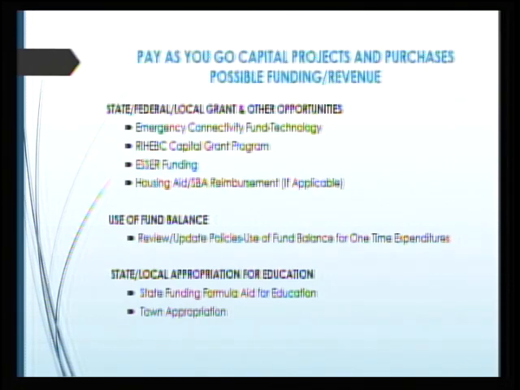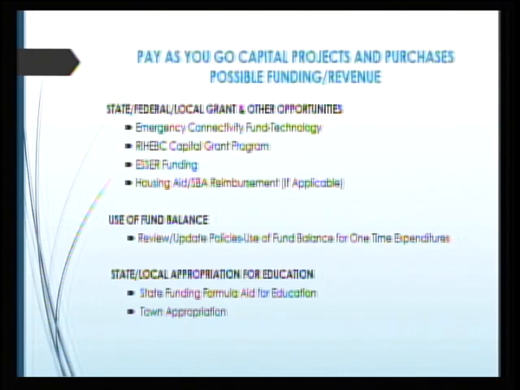ESSER funding, so we're looking at the application that is due at the end of the month, that is ESSER 3. Really the goal of ESSER 3 is to focus on social emotional as well as learning loss, but we're looking to incorporate any capital expenses that we can within that fund. We also have ESSER 2, which is the current ESSER funds that are available to us. We'll be looking in the next few months at amending and seeing what our balances are. So we're looking to incorporate any expenditures, if applicable, in that grant as well. If we qualify for housing aid as well as any school building authority funding, we'll be researching that as well.